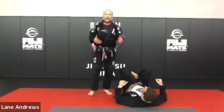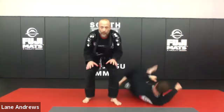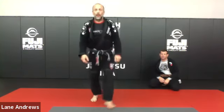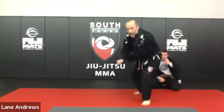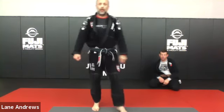Okay. If you don't have a dummy or a partner, just do the step step. So if you're here, right. My hands are coming. I'm stepping to my right at a 45 degree angle, pivoting, shoulder step, right? Knee on belly. If I go to my left, it's the opposite. 45 degree angle left, shoulder step, step, step, knee on belly. Let's give it a shot.